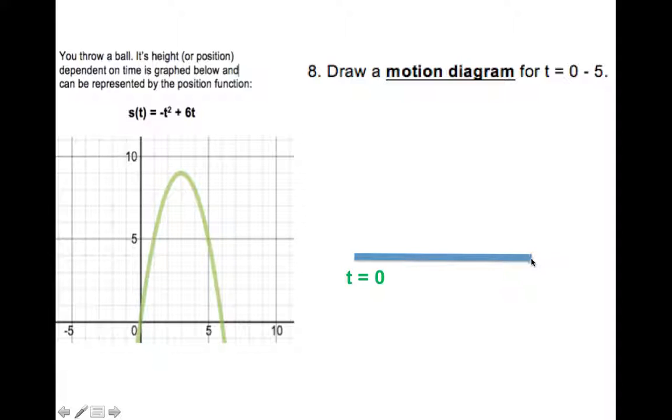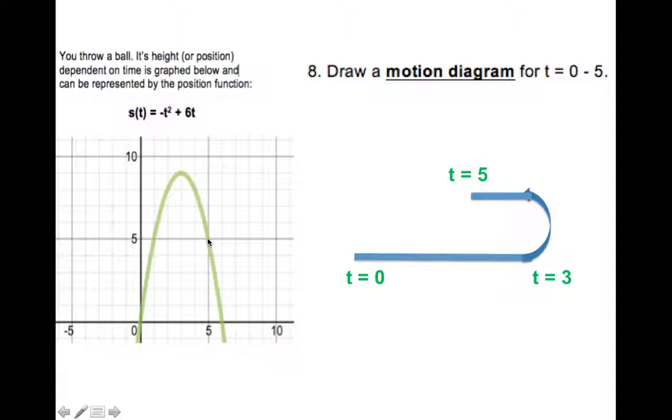And then at some moment, something happens, and that moment is time equals 3. So at time equals 3, right here, the ball actually turns around and starts coming closer to its starting place, which was the ground. So it moves away from the ground, and then at 3, towards the ground. So on the motion diagram, you would wrap that around and then go like that. Now it's going back. So this is moving away from the ground, and now it's coming towards the ground, and that change happens at t equals 3. And then it says draw the motion diagram for t equals 0 to 5. So only from 0 to 5. So if you follow this, from 0 it goes up, reaches there, and then it goes down, and at 5 it's here.